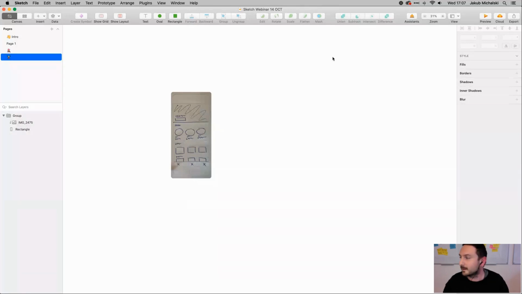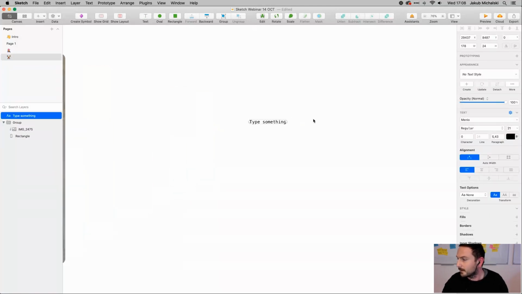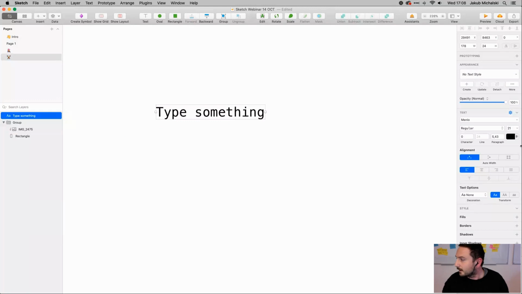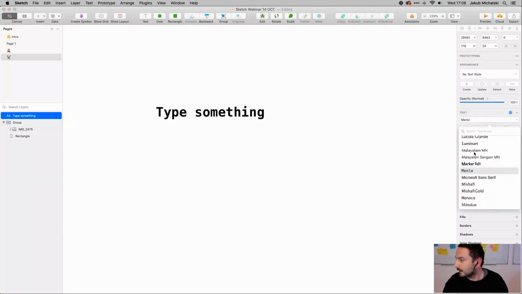And then on your right, right here, you have your inspector. An inspector displays controls to edit all the visual attributes of a given layer. So it will display different controls depending on what kind of layer you're working on. So for example, if you're working with text, like so, you'll have different options here to control that text.